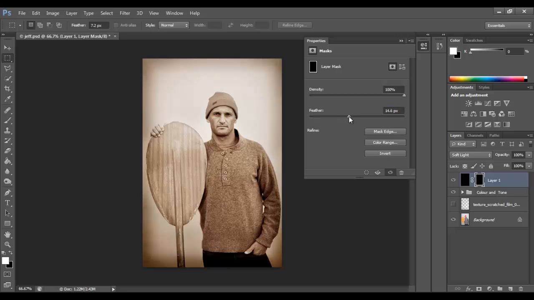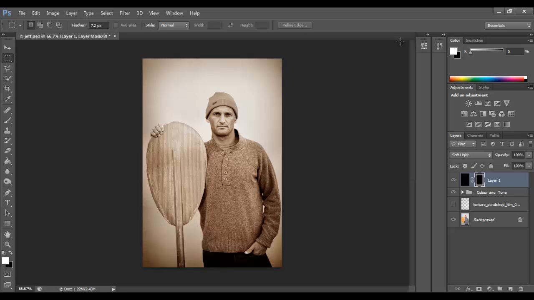Feather it even more. And you can see what's happening is that that obvious rectangle is blending out to being something a lot more subtle. Just like that. Alright, so now we've started to have that aged effect. It's starting to darken around and fade like an old photograph might.